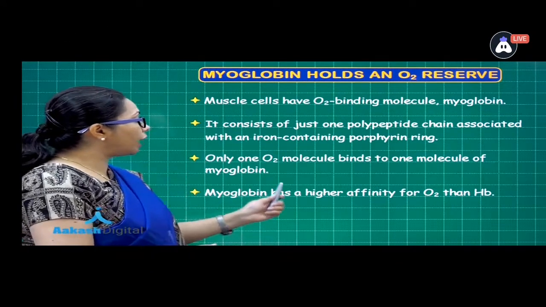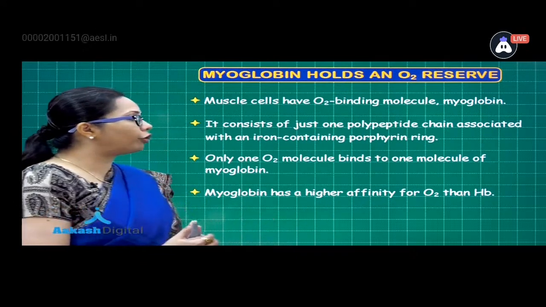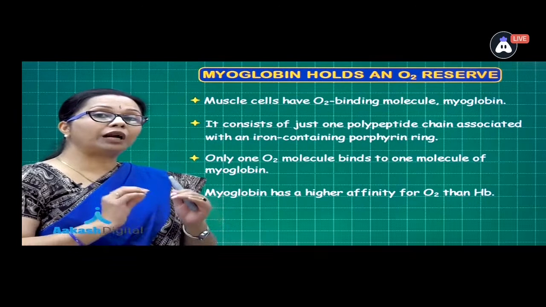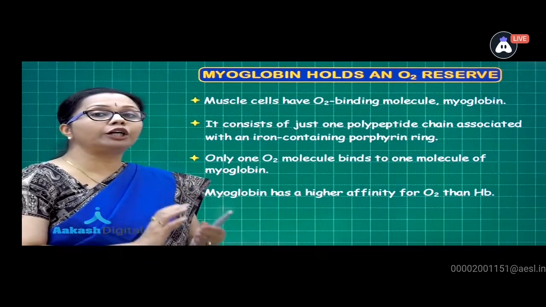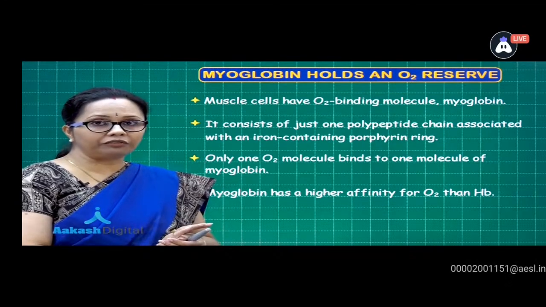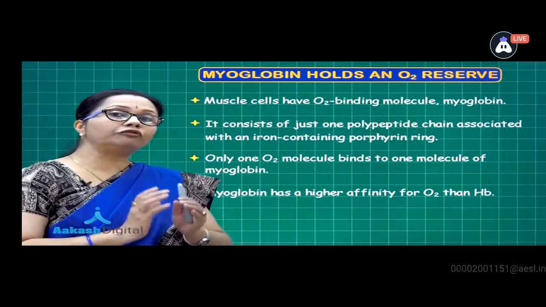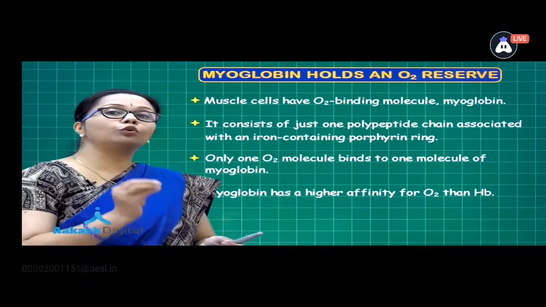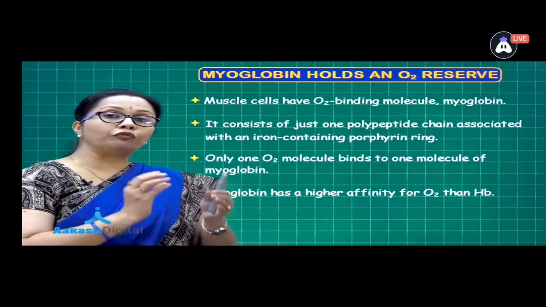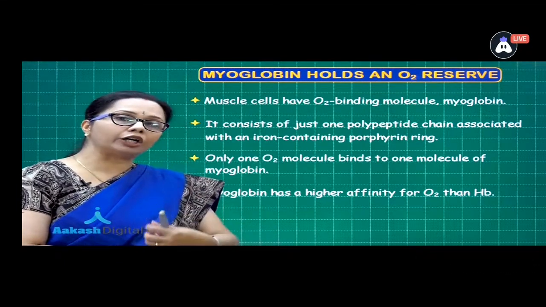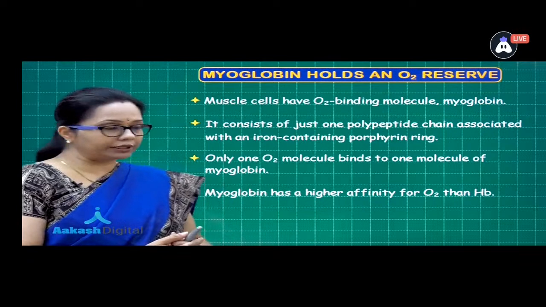Now this myoglobin, however, has a higher affinity for oxygen than hemoglobin. So again the purpose is that the blood vessels which are carrying blood to the muscles, so there again, just like in case of fetal blood we had seen, that oxygen will dissociate from hemoglobin and move towards the muscle to bind with myoglobin. So whichever pigment is having higher affinity will certainly attract oxygen towards itself.